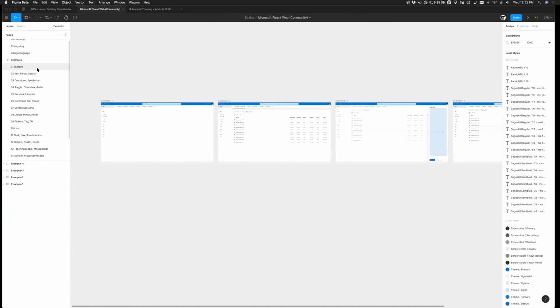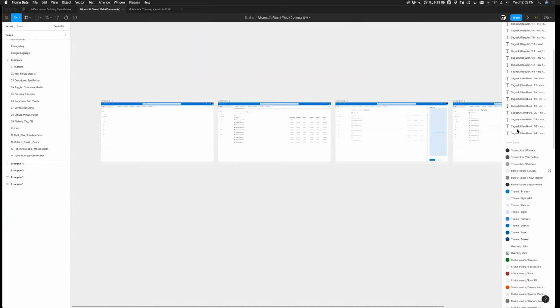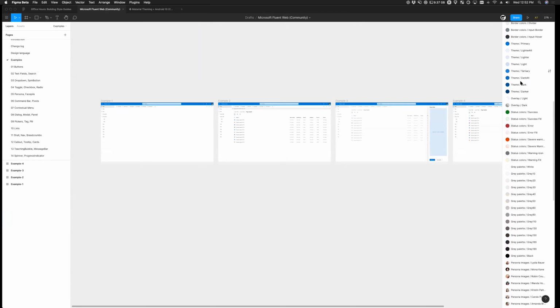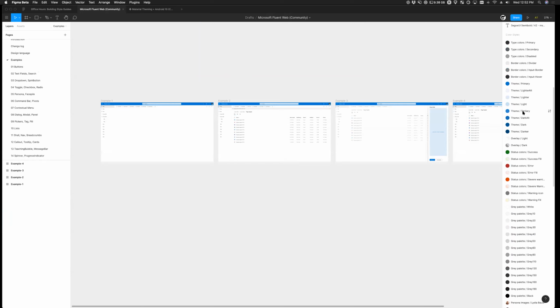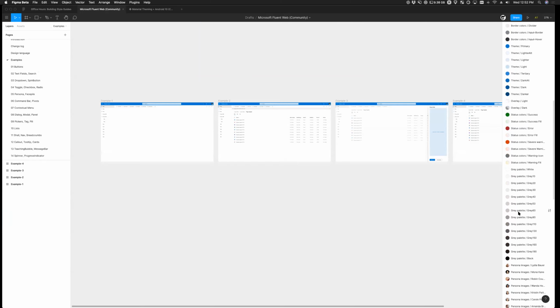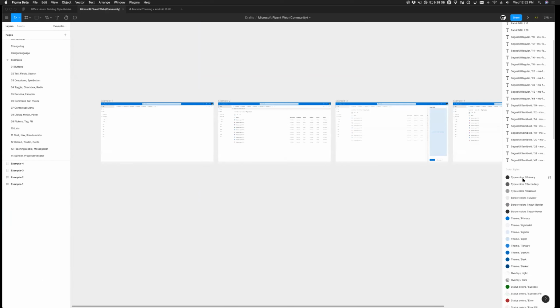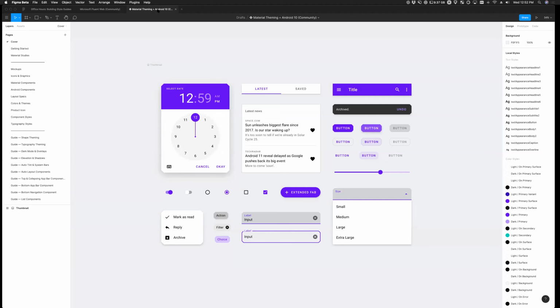We don't want to get into all the other components and this and that, but it's good to know that they've also done a really great job of organizing all of their colors here, and a lot of their color naming has semantic meaning in it. Things like gray, not so much, that's just color-based. But over here we've got type colors, so I know that this color should be used for typography and not just for anything. It's not just a black, it's the primary text color. Great, it's teaching me as I go along. So I feel like that's a really great example.